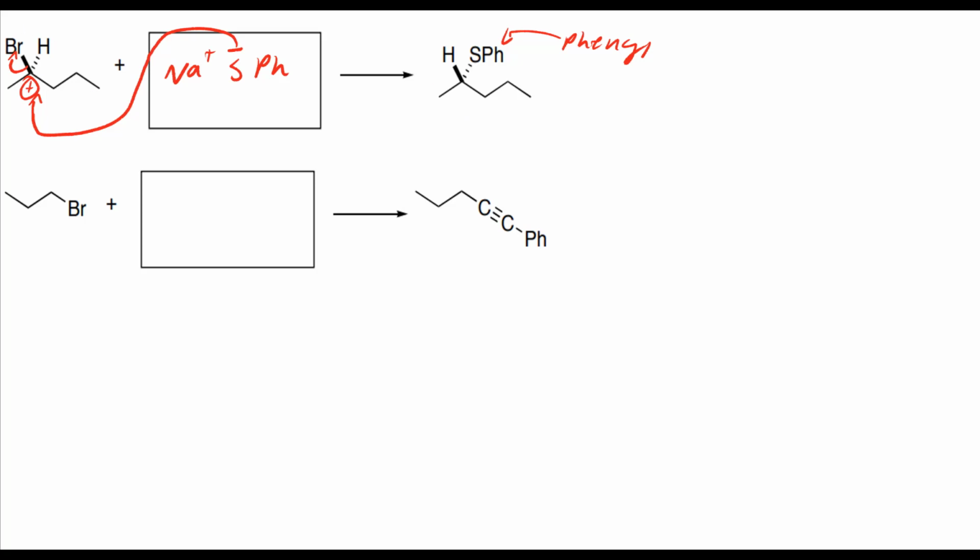So this bromine, let's say that's number 1 in prioritization. That's going to be number 2, it's 3, and that's 4. So that's 1, 2, 3. That's an R configuration. Hydrogen is in the back, so we keep it in an R configuration. Over here, we have a sulfur, which is quite large. That's 1, 2, 3, and 4. That's going to be R configuration, but the hydrogen is in the front, so we're going to switch it. Instead of this, we put our arrowhead on the other side, and we call that an S configuration. So that's an inversion in stereochemistry, just for SN2 reactions.